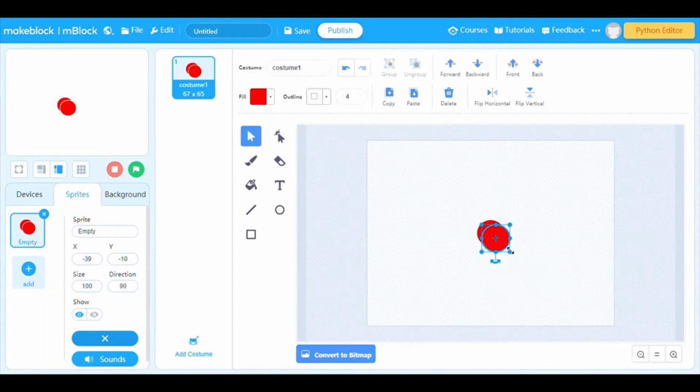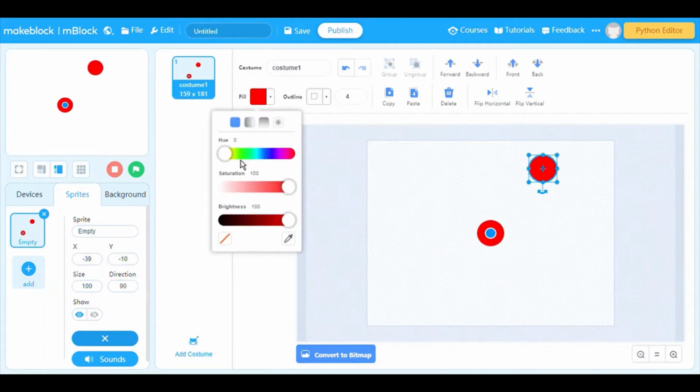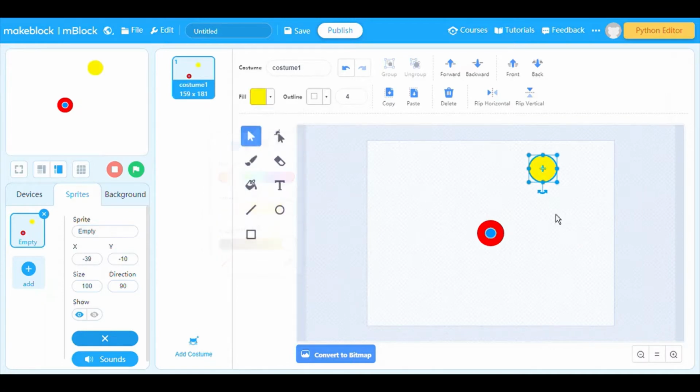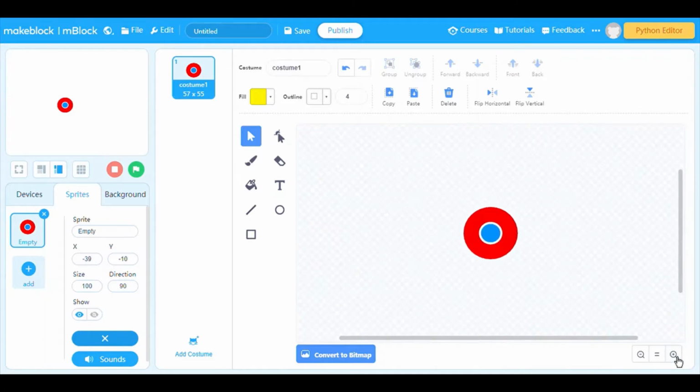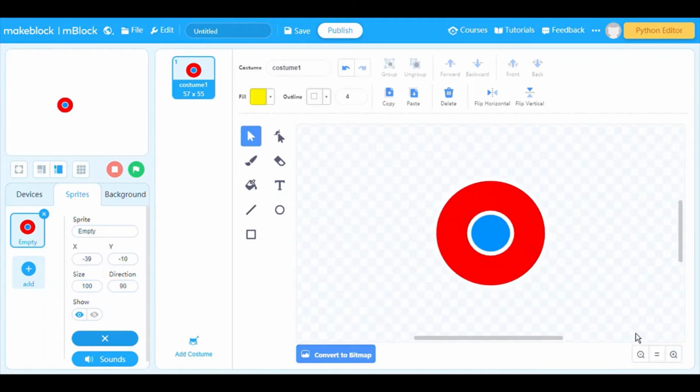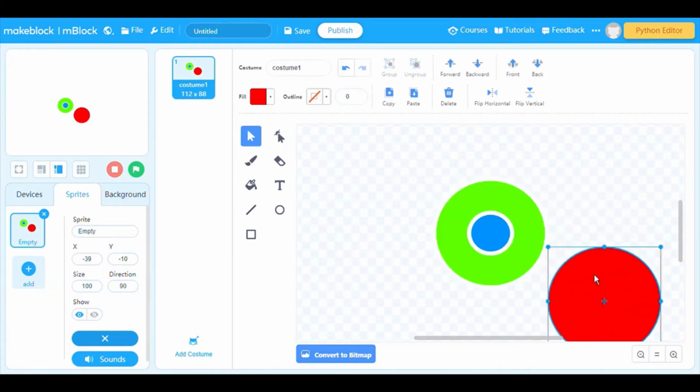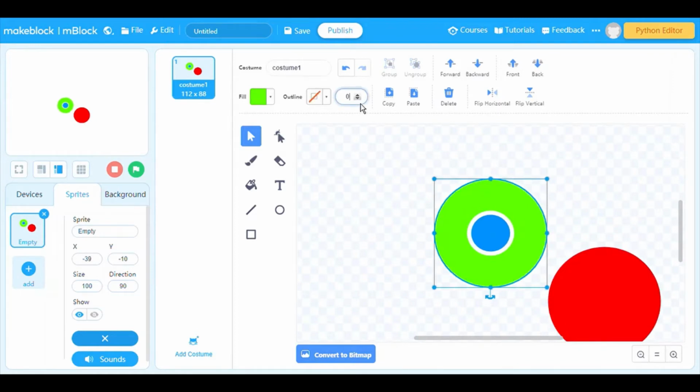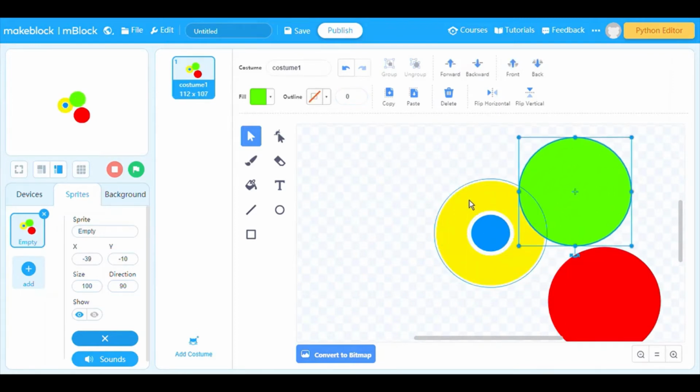Now our third color, let's paste it. Let's change its color to yellow. And then let's snap it in the middle. Take it to the back. Okay, now all of them are at the back. Now for this we have some serious business. Let's at least zoom it 3 times, 4 times. Let's put the red circle outline to like 0. Let's put the outline of all the circles to 0 except the blue. Now this is really looking like Chrome.